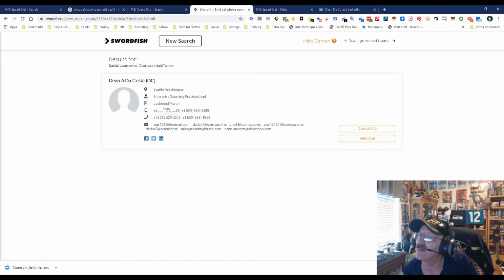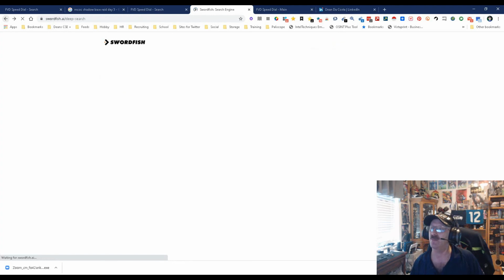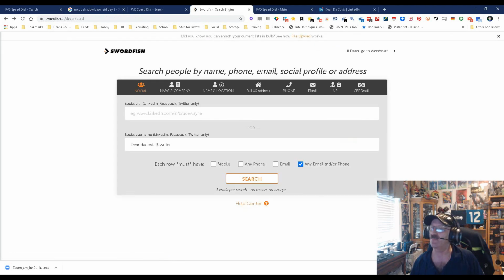This is correct, this is correct, this is correct. Those are work numbers. These are my personal emails, a whole boatload of them. Then it has other socials besides just Twitter. It also shows my LinkedIn and my Facebook. So there you go. That's the addition we've been looking for: the fact that you can search by a social handle, and you don't need the URL, just search by their name, and it will also connect the dots to the other main social sites. Keep in mind, these are the main ones, Facebook, Twitter, and LinkedIn. For now, they'll be adding more later. Great tool, and it just got so much better with these additions.